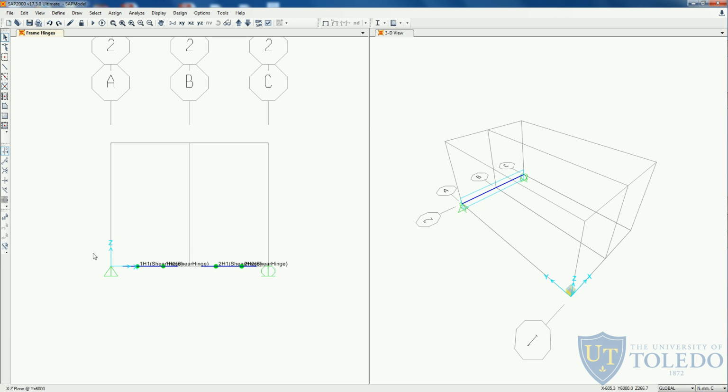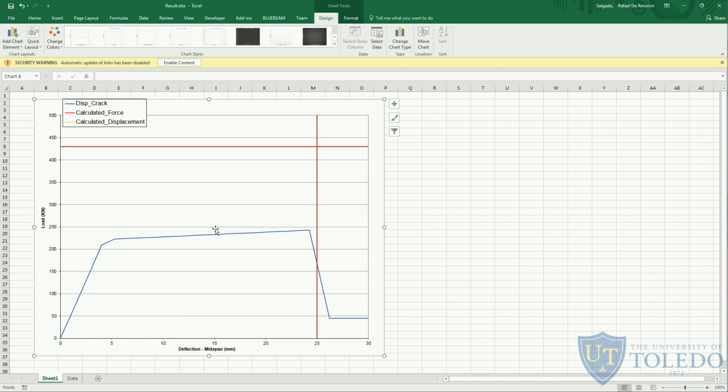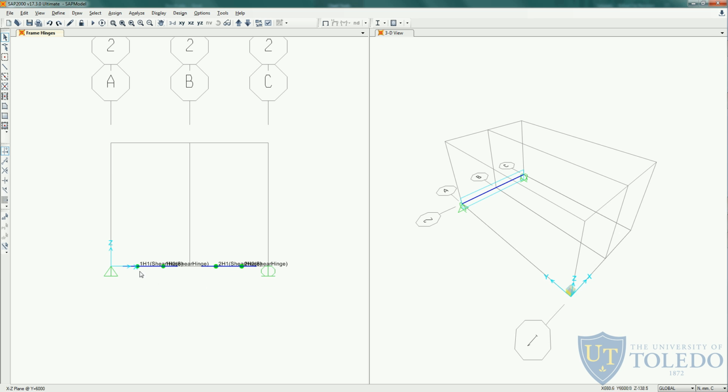So if you didn't watch that yet, I recommend you pause this video right here and watch the first part, where we model this simple beam structure present in this handout right here. And we came to the conclusion that the response calculated by SAP2000 using the shear hinges that it calculates by default gives a pretty conservative result, which is really off from the values we calculated by hand using the ACI 318 code. So in the last video we saw that the shear hinges dictate the response of this beam, which indicates that this beam has a shear critical behavior.